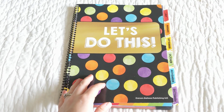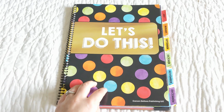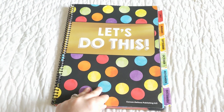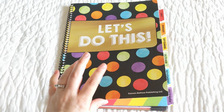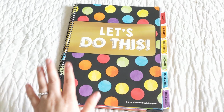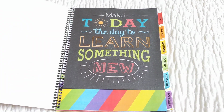But as you can see, as I flip through it, I really kind of put my own touch on things, and I did a lot of printouts to cover things that really don't apply to me. But I'll kind of go through that as I show you. So this is kind of like my style, lots of color, polka dots, and things like that.